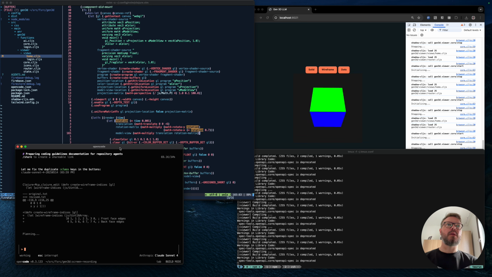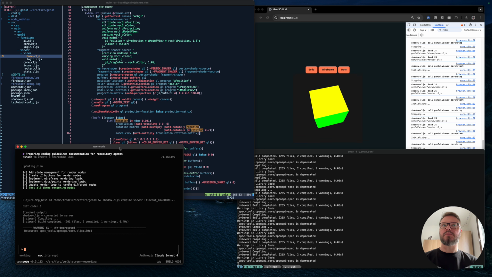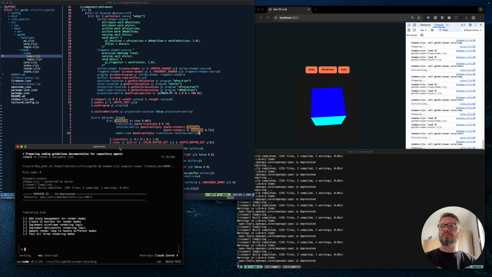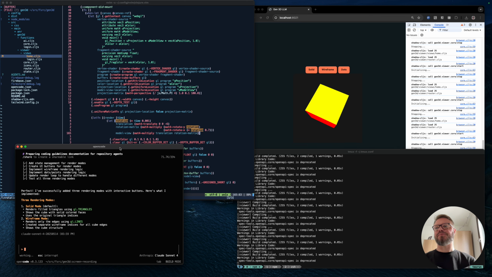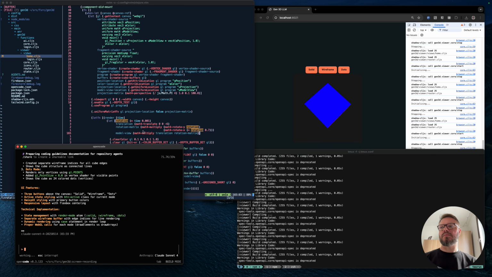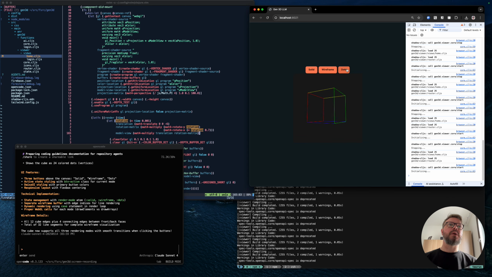Cool. So we have 3 buttons now. All right. So we are in solid, wireframe, dots. This is cool.